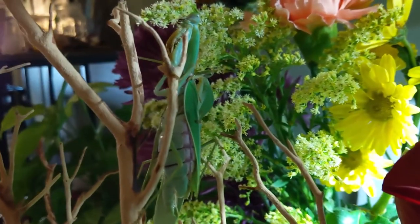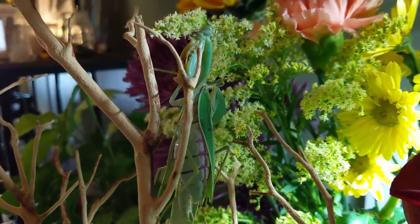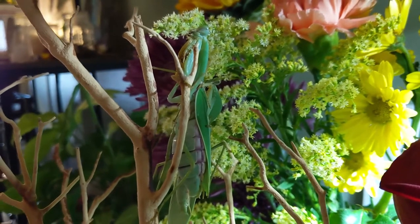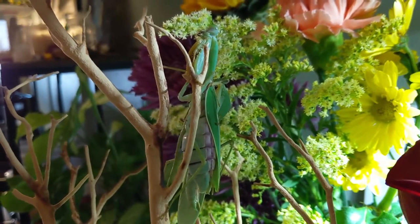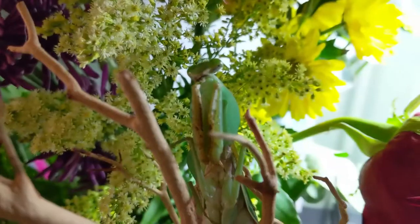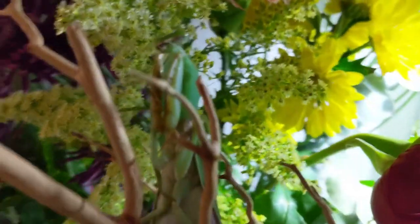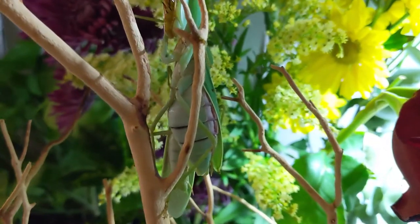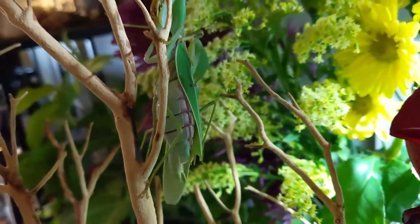Make sure that your female is 100% fully fed or is feeding at the time of mating, because if she is distracted with some food and she is fully fed, then she will not attack or eat the male. There is just less chance of her going after him. She had already eaten previously — she dropped her piece of cockroach that I gave her earlier because she was full, and she's showing no aggression towards the male right now.